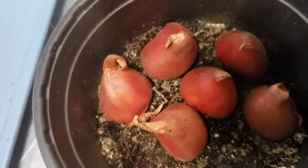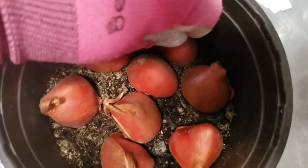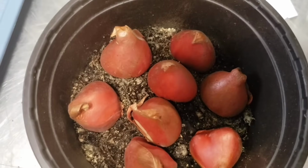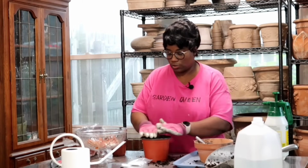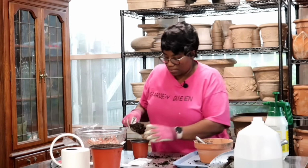Okay, let's swap this out for a slimmer bulb. Okay, so here we go, right there. We'll put this one right there. So let's go 1, 2. There we have it. And it is crowded in there, but that's the look that we want, okay? So then we'll just come in from this part, and then we'll just put our soil in just like this. All right, so there we have this container that's finished, right? So soil in the bottom.